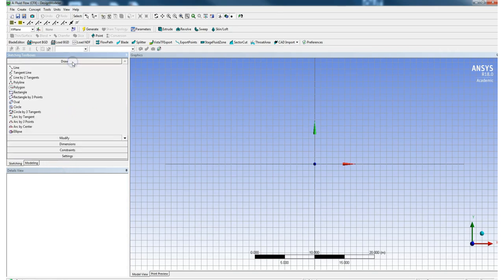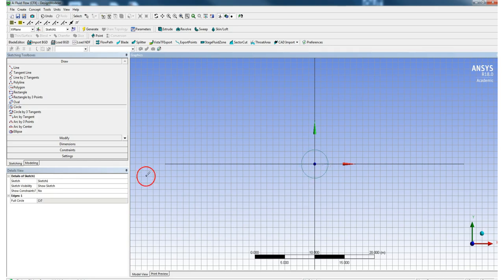Then click on draw. Let's start with circle. So click on circle. When you move the cursor close to the origin, you should see P, and at that time draw the circle. Let's draw a rectangle around the circle. Alright.